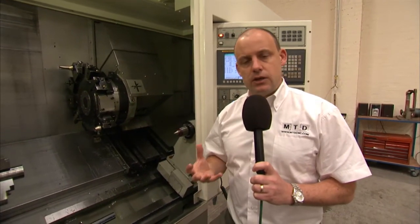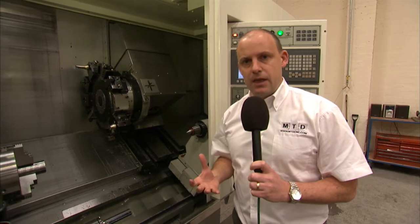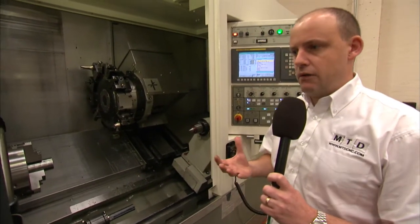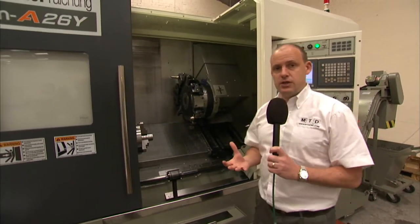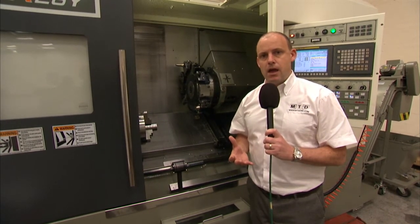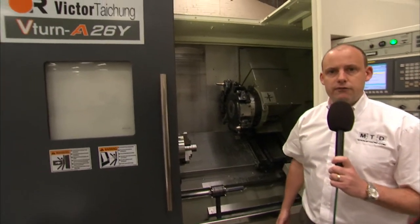It's a big machine, it's heavy duty. It's got a wrap-round spindle motor so there's no belts — it's a direct drive spindle. Victor sell this machine on the power, the performance and the rigidity. And when you get a Victor user, it's very unusual to see them opt for another machine after they've bought a Victor. Its resounding features are that if you're looking for extreme surface finishes or lots of accuracy on difficult materials, then a Victor CNC lathe with its weight and construction is capable of producing quality components every time. So if you're looking for a CNC lathe with extra axes or Y-axes, consider the A26Y from Victor CNC.